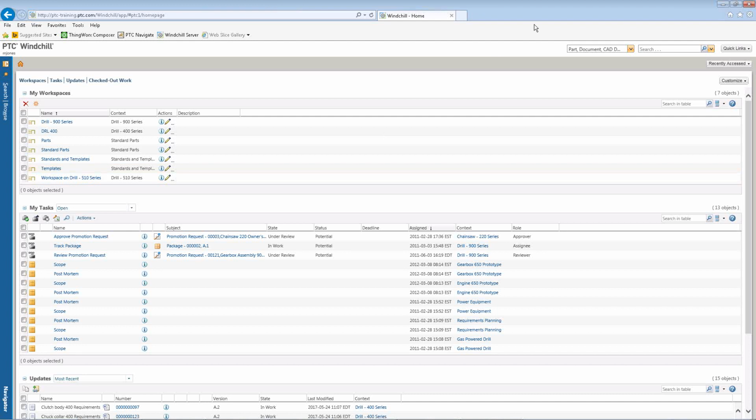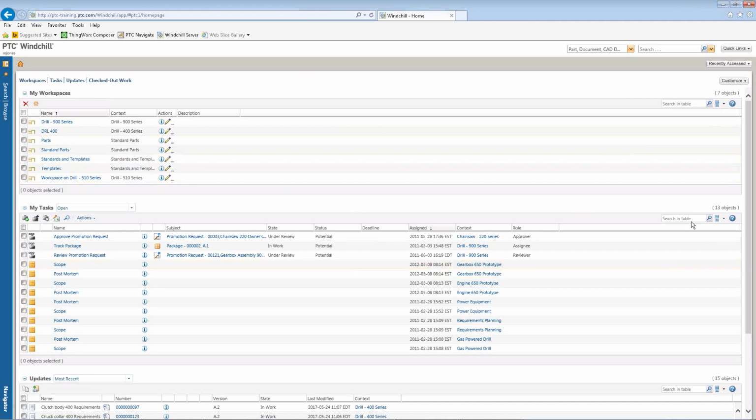So here's Windchill. This is the general layout of Windchill. If you've worked in Windchill, you're familiar with this. This is simply my home page. From here, we have multiple areas to search or search by. We can always go directly to an area inside of our setup. So right here in my workspaces, I can search for a specific workspace if I had multiple that I couldn't see, or just a whole line of them.